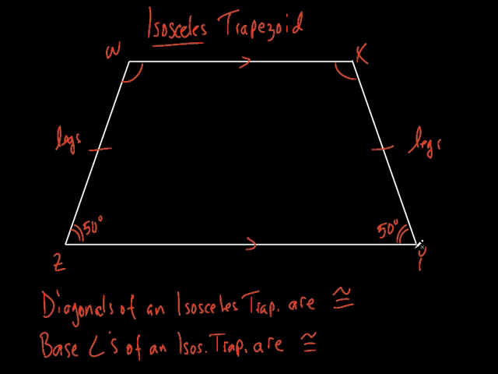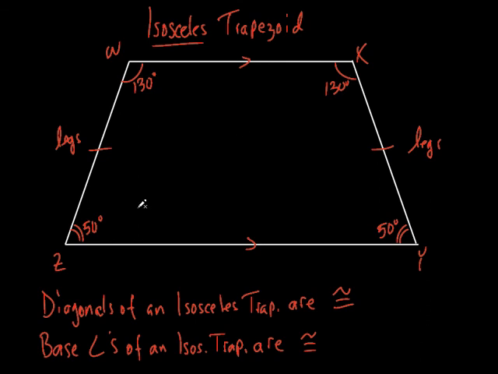What would the next one be to find? Yeah, W and Z. What's the relationship between W and Z? We just talked about it a minute ago. They're supplementary, aren't they? So if this is 50, what's this got to be up here? 130. How do we get 130? 180 minus 50. Good, since they're supplementary. If this is 130, without any math at all, what's this one over here going to be? It's got to be 130. You with me on that?